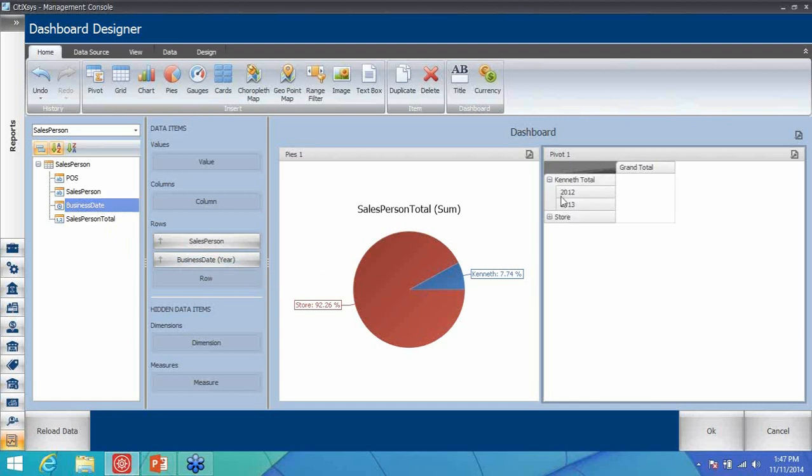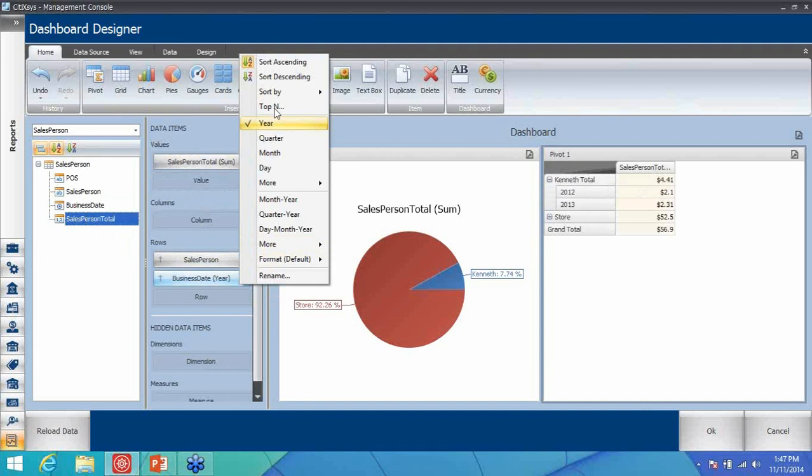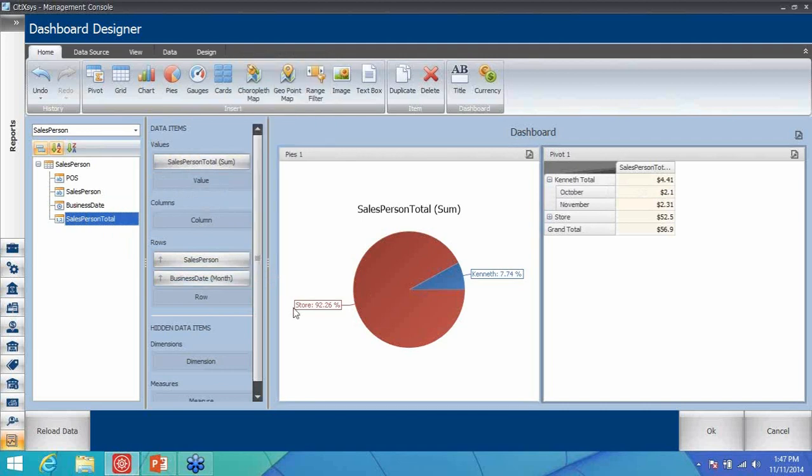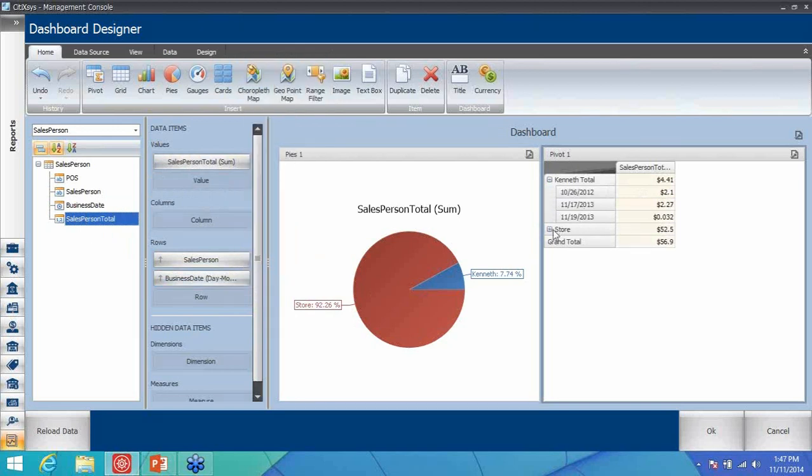So I will be getting the information by year, and let's add meaning to this whole thing by adding values out here. If I don't want to look at it by year but by month, simply click on it and you get the same information by month. If you want to look at the same information at the maximum amount of detail, which is day, month, year, the same is available out here.